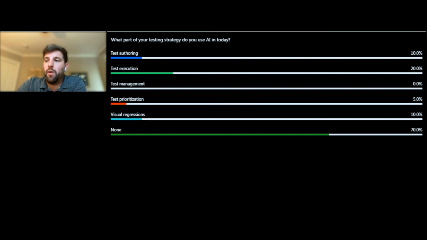Artificial intelligence has been promised as far as test authoring, but I think as testers we see a lot of negatives that come with AI being involved in test authoring. Not only being a black hole of what's being tested, but also just not being granular enough when we go to write certain test cases and edge cases.